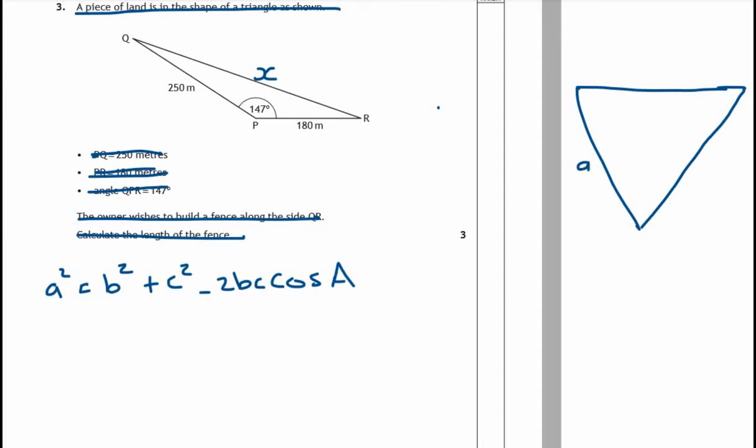If we call our lengths a, b, and c, sorry, my phone's gone off here. I will mute that. Sorry about that. If we've got our sides a, b, and c, small a, b, and c, then the angle opposite each of the sides is going to be the same letter, but capitalized. That's the convention we use. So we've got big A, big B, big C.